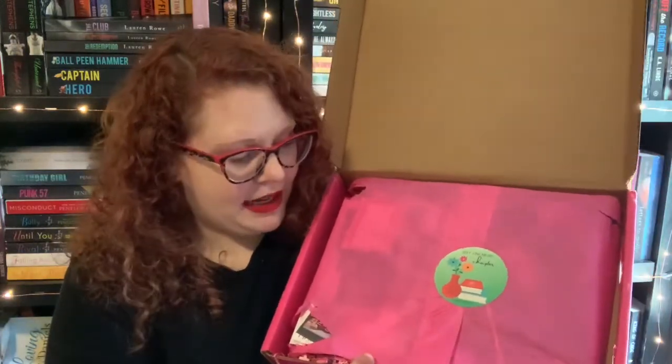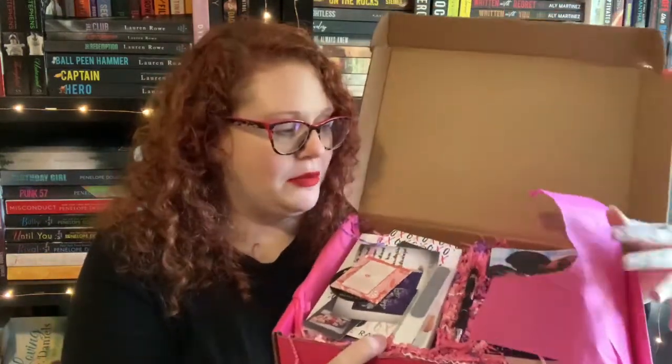So I have this big old box and I went ahead and got another month's worth of books and I have not opened this. I have no clue what's in here so let's go ahead and get started. This is what it looks like whenever you first open the package. I still adore their packaging. I think it is just ridiculously cute. Look at this — I love their packaging so much.